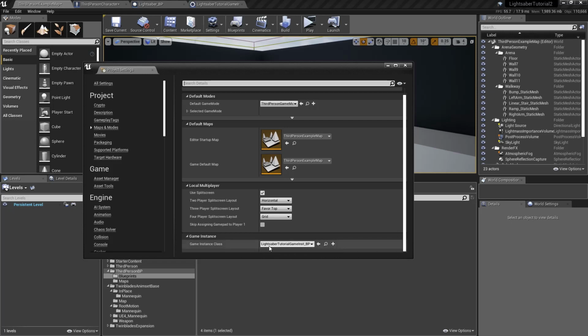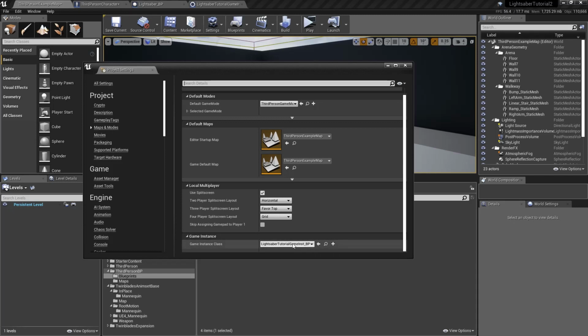So now this will have variables that you can store in that'll be shared even when you load across different maps. Say for instance, if you want to have global variables that are tracked across different sessions, like for example, if the character has some type of currency that they're collecting, like coins in Mario, you would track that through this, and then you could keep track of how many coins they are collecting as they go from one map to the next, depending on how you're loading, and it'll all be tracked within the game instance.